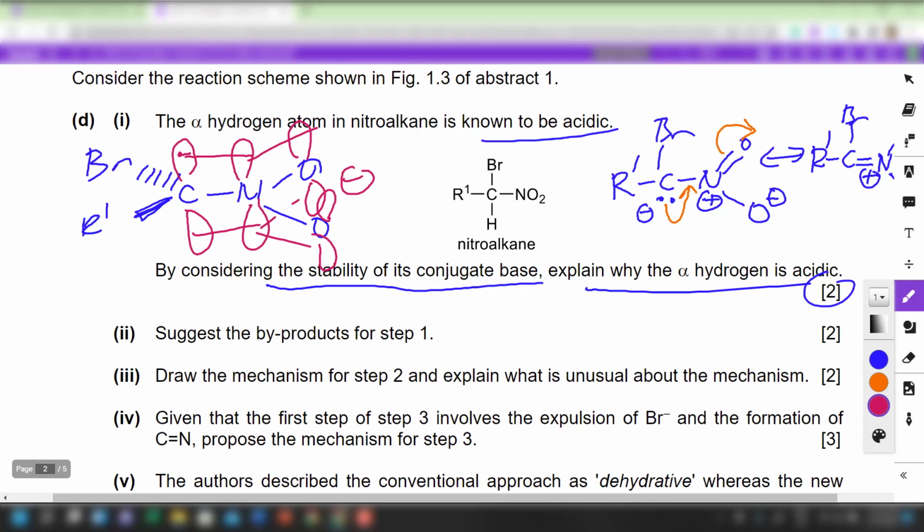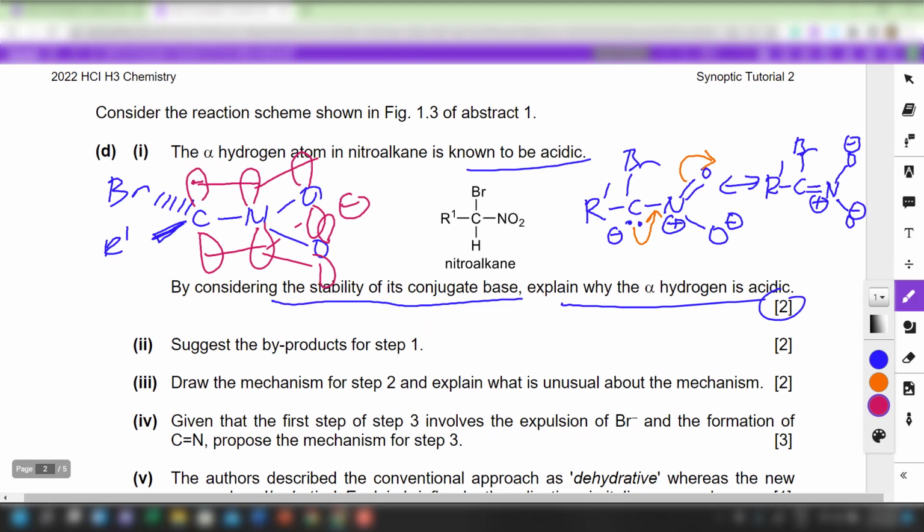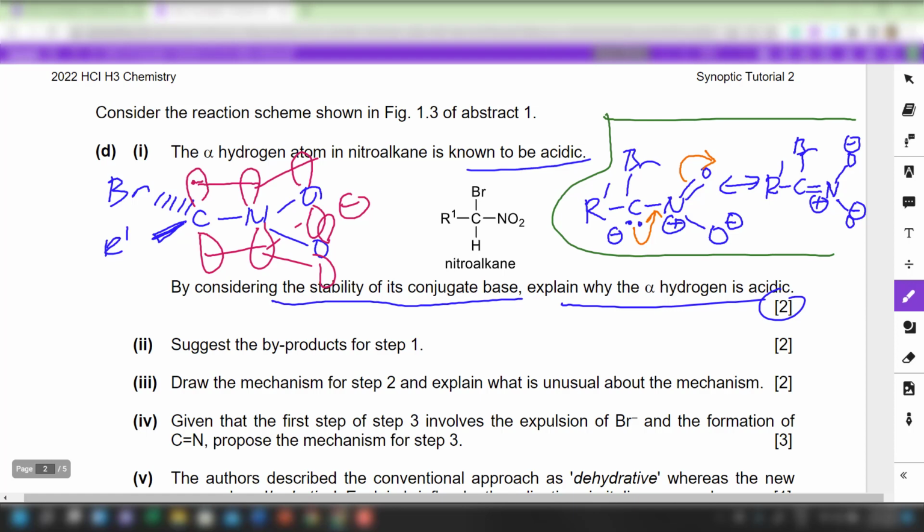If you feel that drawing resonance structures is a little bit challenging, but as we mentioned earlier on, we really don't know how Cambridge is going to mark this kind of questions. And for university kind of assessment, the drawing of resonance structures is the best way to showcase understanding of delocalization. Yeah, so this would be highly recommended. Of course, if this ever comes out as a H2 exam big question, then I think this kind of orbital overlap diagram will work as well. I mean, there's nothing wrong with it.